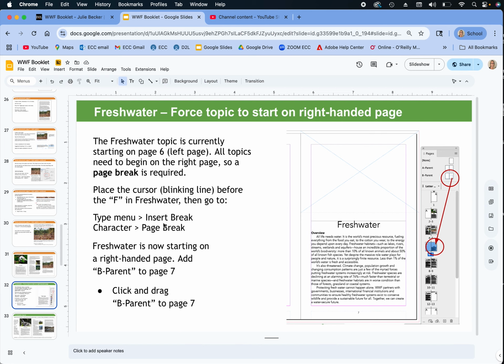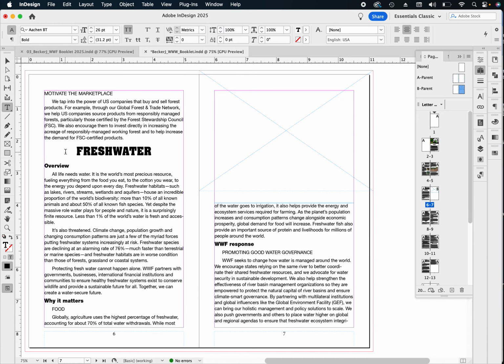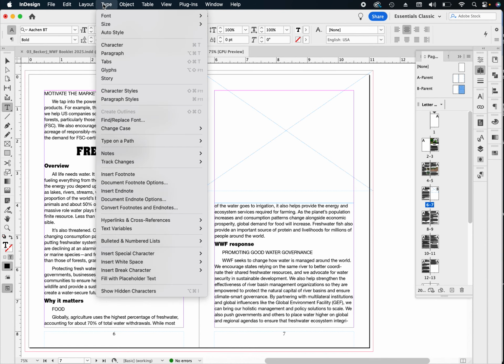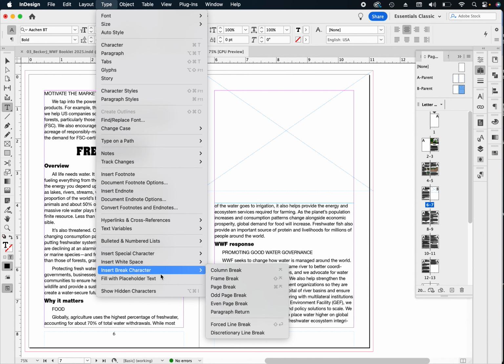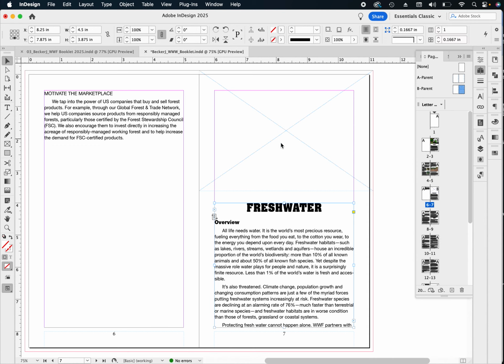Type menu, Insert Break, or okay, Page Break. Here we go. In the Type menu. Cursor before F in Fresh Water, Type menu, Insert Break. We're going to do Page Break. There we go. And now that's in the proper place. And you start over. Can't click on here because it's on B parent.